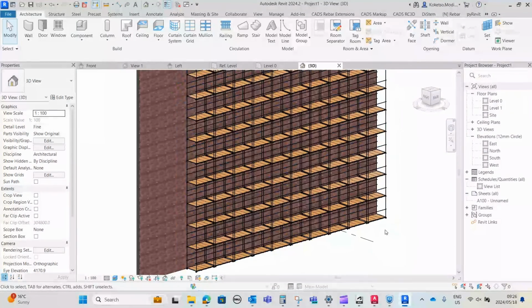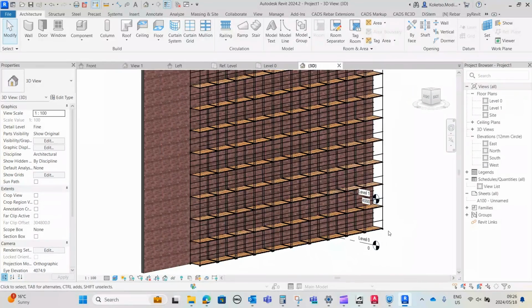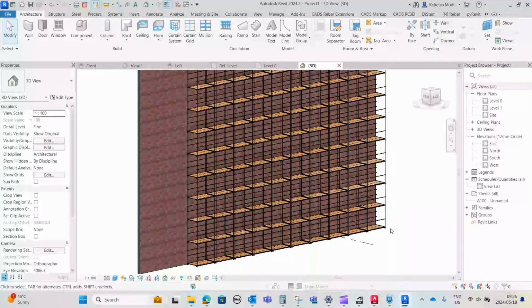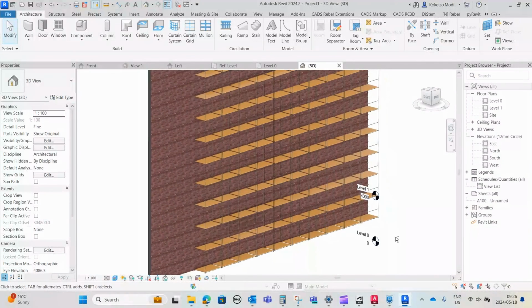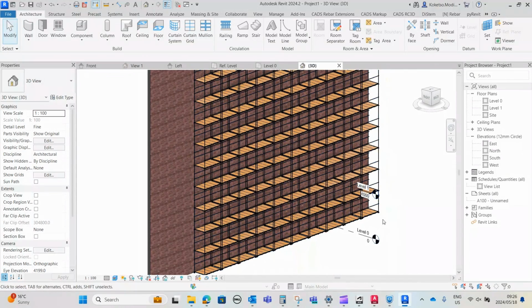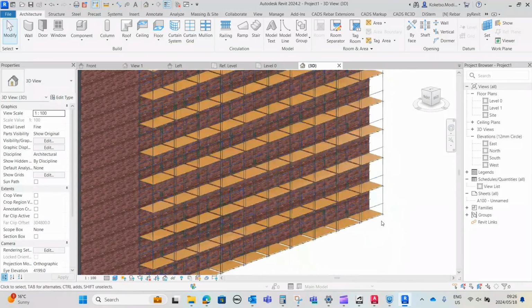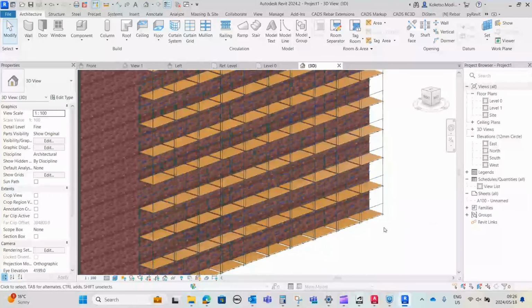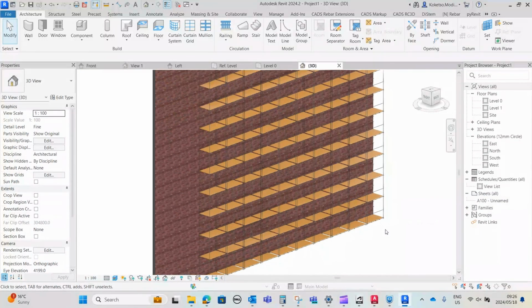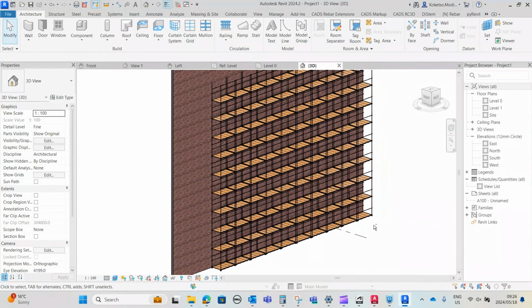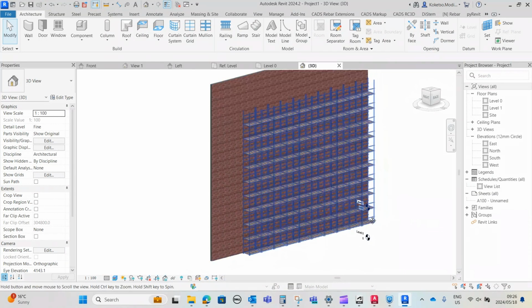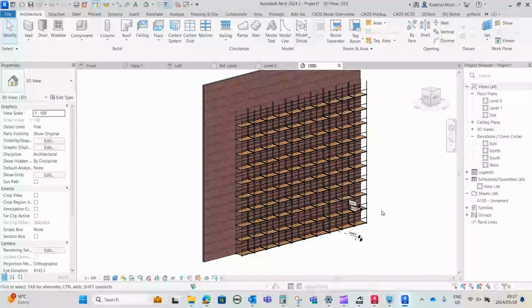I think BIM for temporary works, when you generate families like this for your company, it can be very much valuable. And also when you're doing 4D construction planning, I think it's a good thing to have this in your arsenal, or maybe when you want to do site logistics models and also construction planning. I think this is very much valuable. So that is the end of the tutorial.